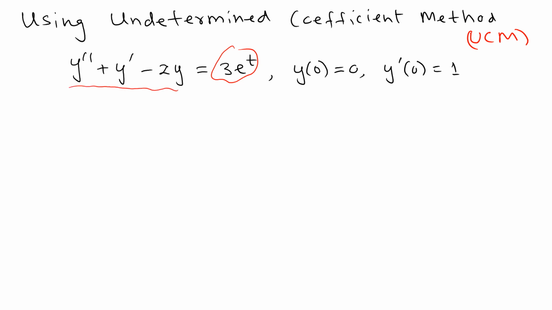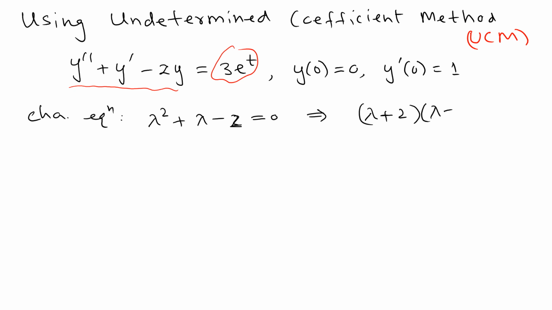For that, we can look at the characteristic equation, which is coming from the derivative part. So we write the characteristic equation, which is going to give you lambda squared plus lambda minus 2. We set this equal to 0. You can see this is easy to factor. The factors are lambda plus 2 and lambda minus 1. So this is going to give you two zeros: lambda equal -2 from the first one, and lambda equal 1 from the second one.